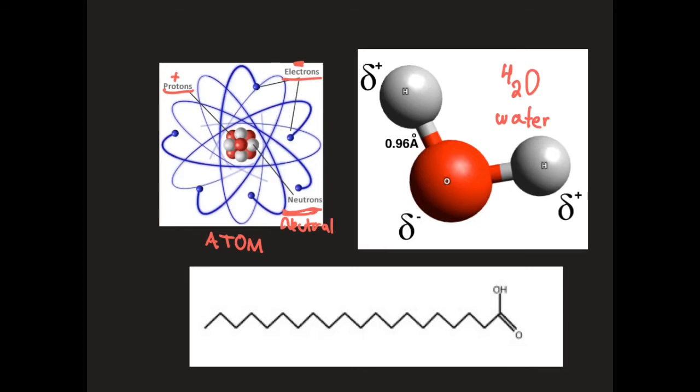But you can see here, this is the structure of a common water molecule, and these denote the charges. So hydrogen is positively charged, and oxygen is negatively charged. And so another key component of water is that it's very polar. And we know it's polar because, as noted here, there's an uneven distribution of charges.